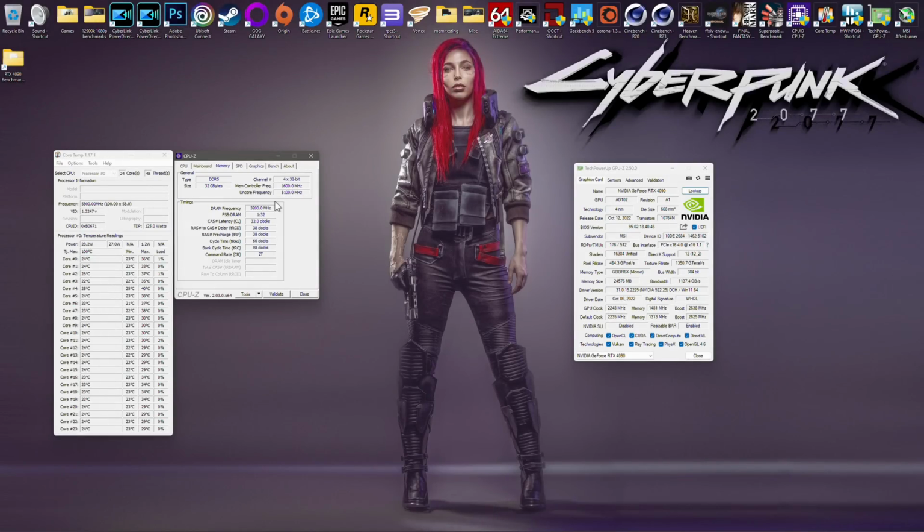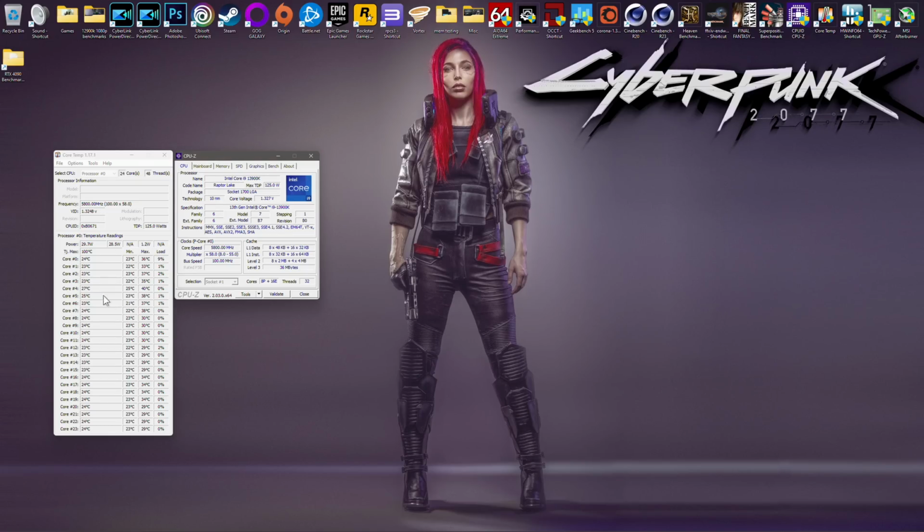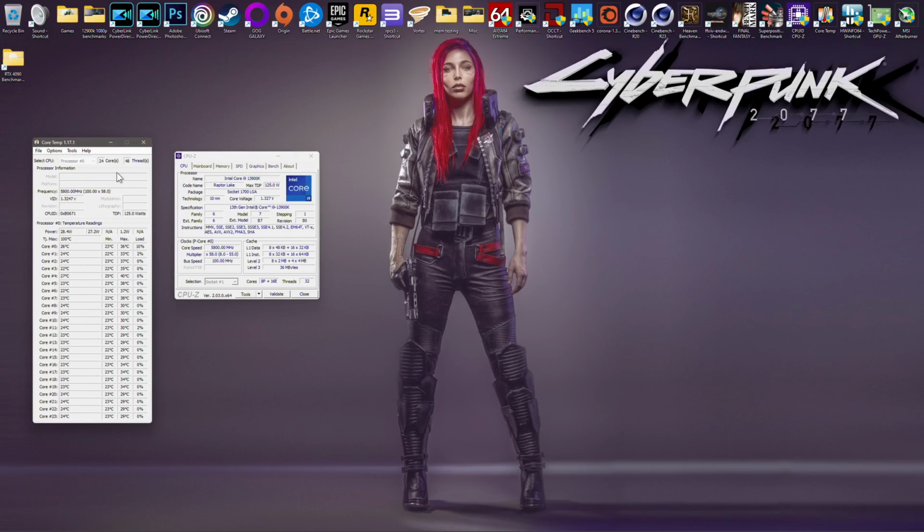So yeah, I don't want to waste too much time. Let's get straight into it. So as we all know, I'm running an RTX 4090 with this setup. So hopefully I should be able to get the most out of this CPU now, this GPU, sorry. So I'm just going to close this down. I'll keep Core Temp on so you guys can see temps at all times, and this should remain on top because it's got always on top there.